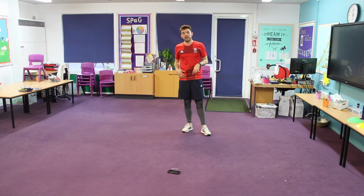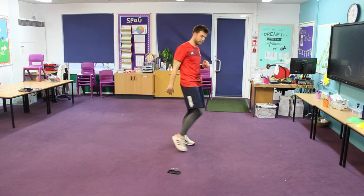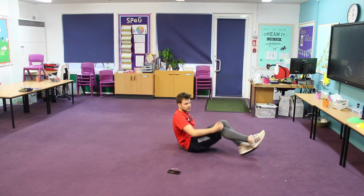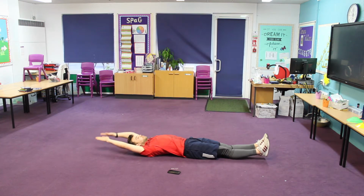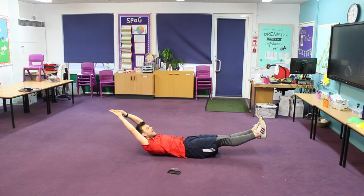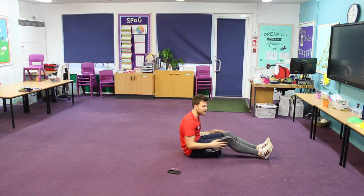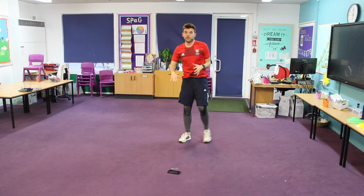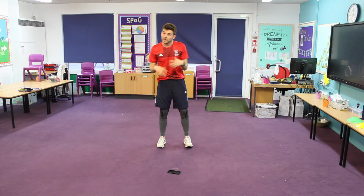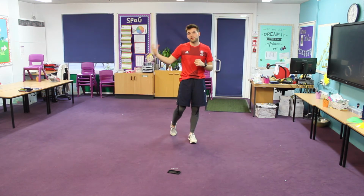Next is going to be the dish. And the dish is very similar to the hollow, however, it's flipped. Okay, so your dish, you'll lay on your back, hands up. What you're going to do is just bring your hands, head and feet off the ground, and you're going to create a dish. You should feel it in your abdominal area, right, really in your abs. Okay, so we've got a hollow and a dish. They're quite simple ones to start with. They will be getting trickier as I give you more and more in other videos.